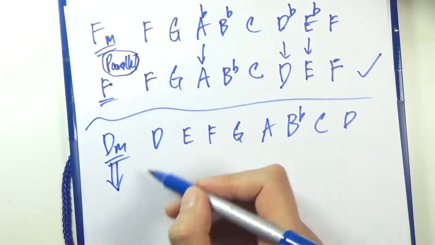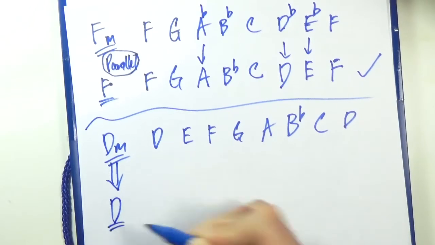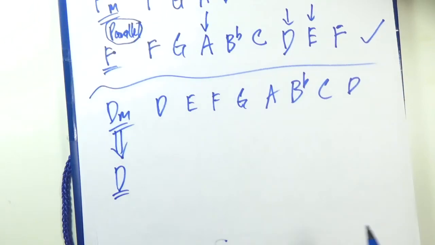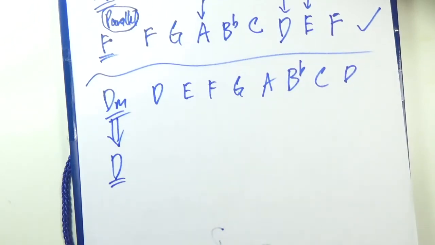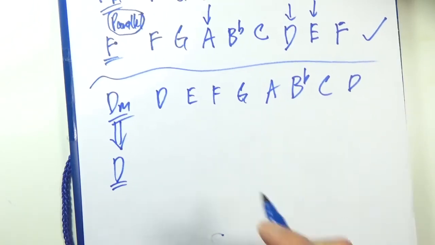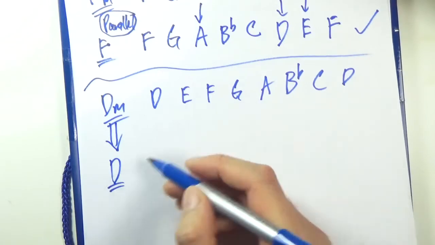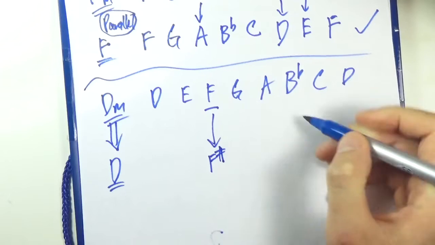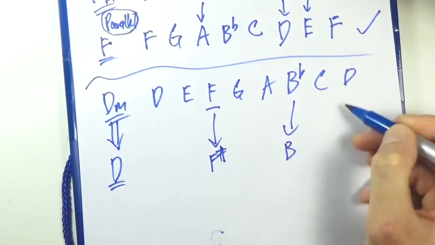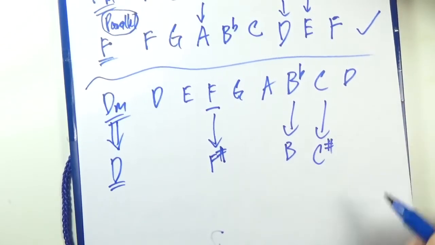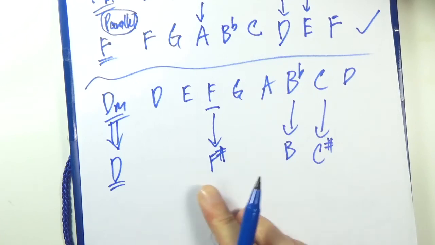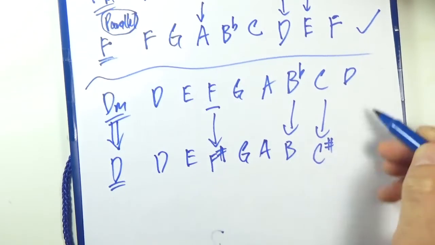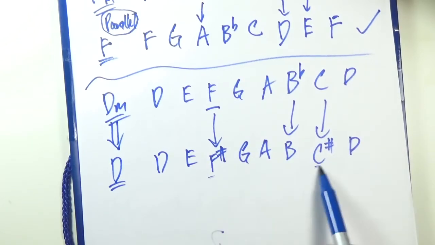So parallel major, D major. See, it's very easy to mix up these two terms, okay? But I'm sure I'm working on the parallels, okay? D, so, okay, F becomes F sharp, flat 6 becomes, okay? So that should be a D major scale if I copy everything else. F sharp, C sharp, D major.